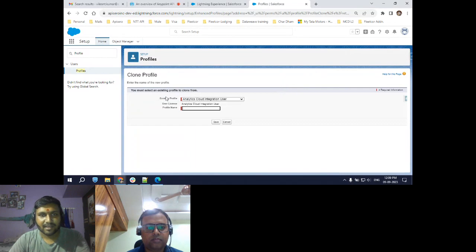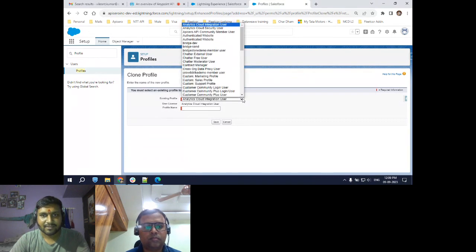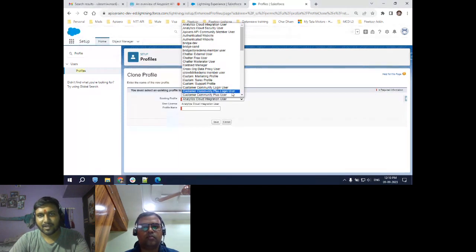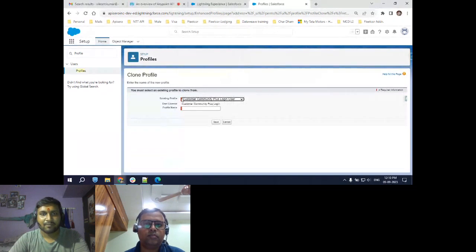Here we need to choose which existing profile we need to clone. I mean, the profile which we are creating has to be like which profile. So here we will choose this customer community plus login user profile. This customer community plus login user profile is by default provided with this ACM package, and the member profile that has to be created for our community has to be like this.